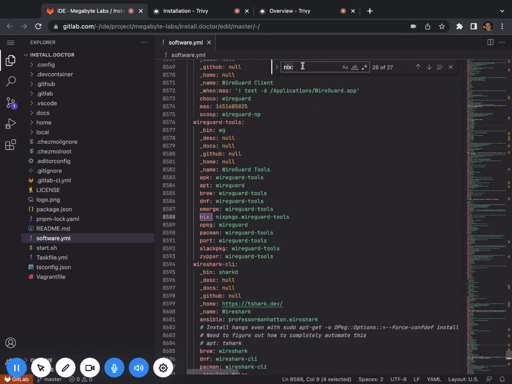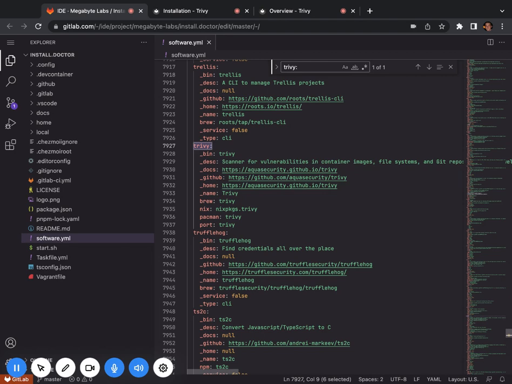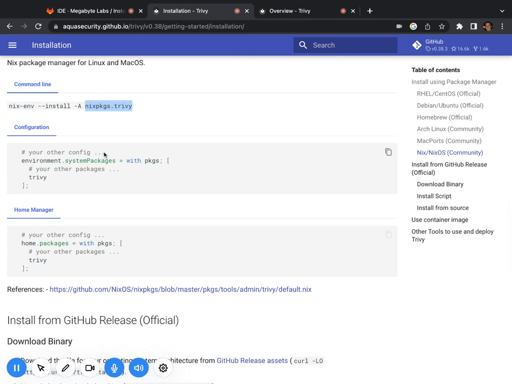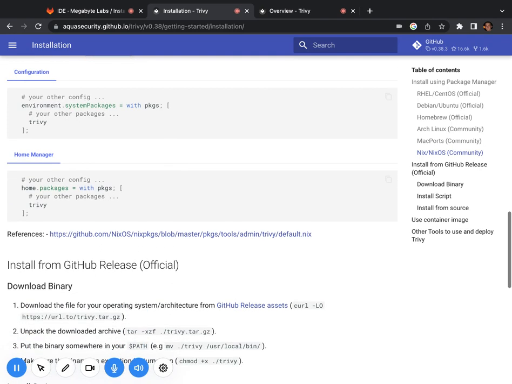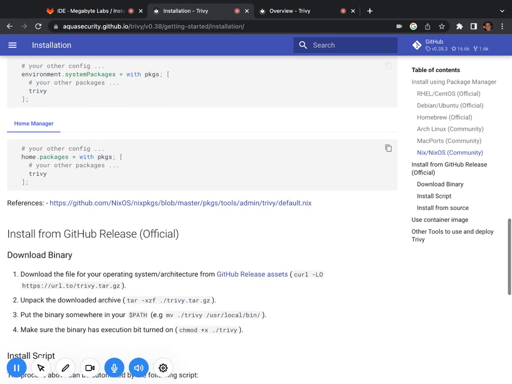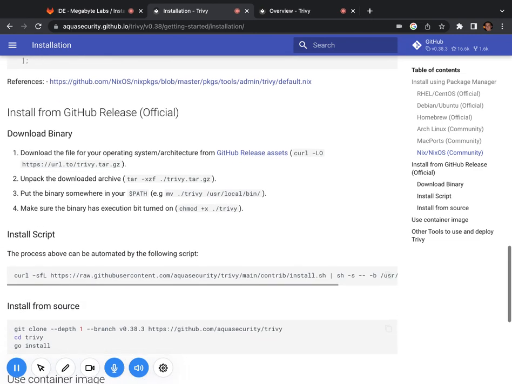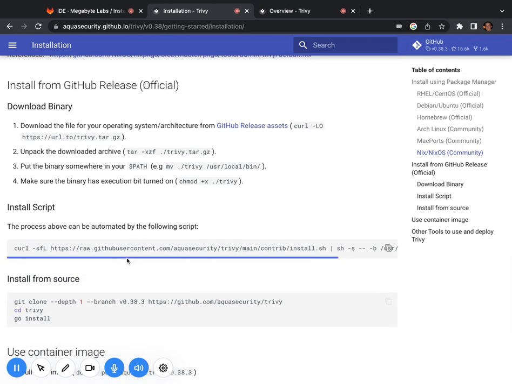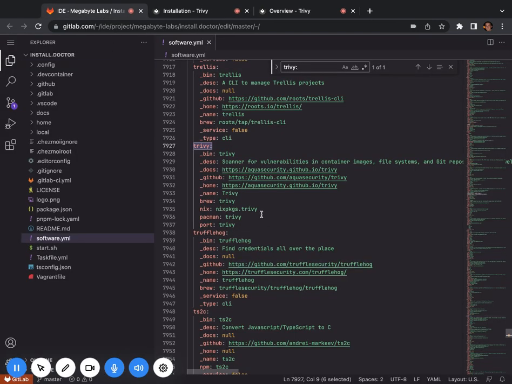Okay, so back to Trivy. And that looks about right. As long as all the definitions are using the same format, then we should be good. All right, and then we have a script. Okay, so install from a script. We can do this just for demonstration purposes.